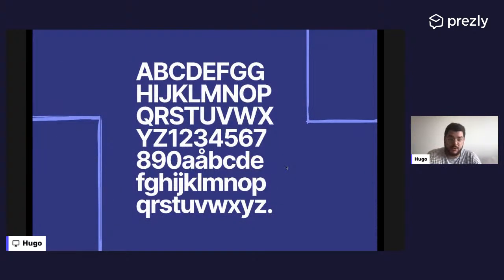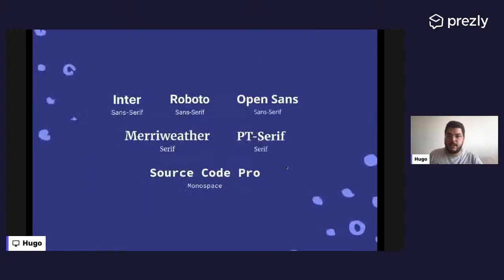Another important thing, especially for readability, was the fonts, the typography. We went with Inter as a default font. Inter, for those of you who don't know, is a typography that was specially created for websites and screen viewers. So it was designed for better readability than others, and it's also free and part of the Google Fonts library, which was kind of a big deal for us. We really wanted the font to be open to everyone.